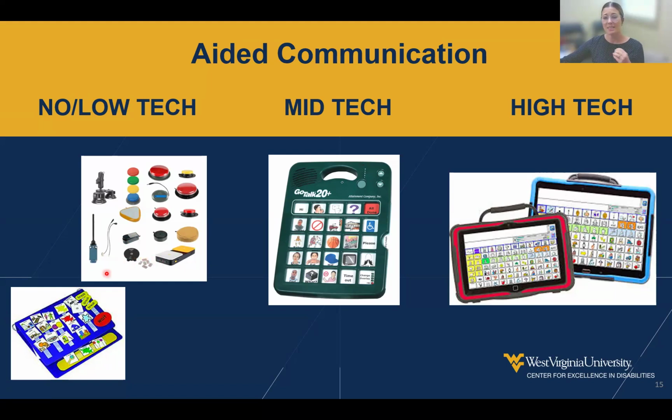We also have things called sip puff switches. So if someone doesn't have the ability or motor function to use any digits or feet, hands, etc., then they could use their mouth to either sip, so literally like a straw, you sip, and it can be used to turn something on, or you can puff, which is whenever you blow. So if you blow into it, it could control the environment as well. So again, turn on or off something, or control a tool that you're trying to access with a device.